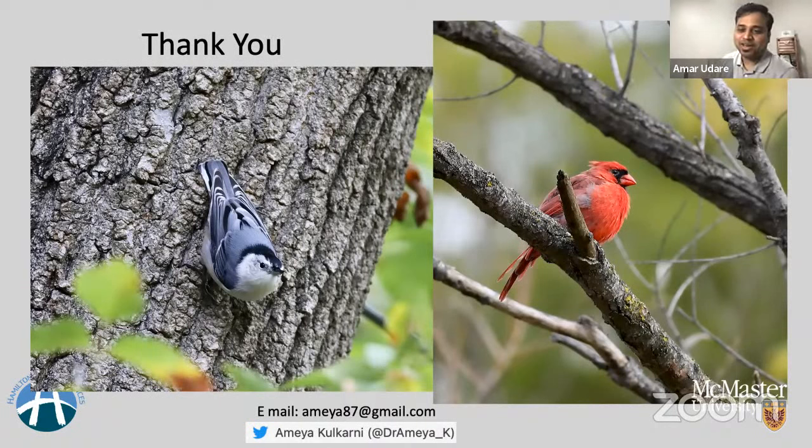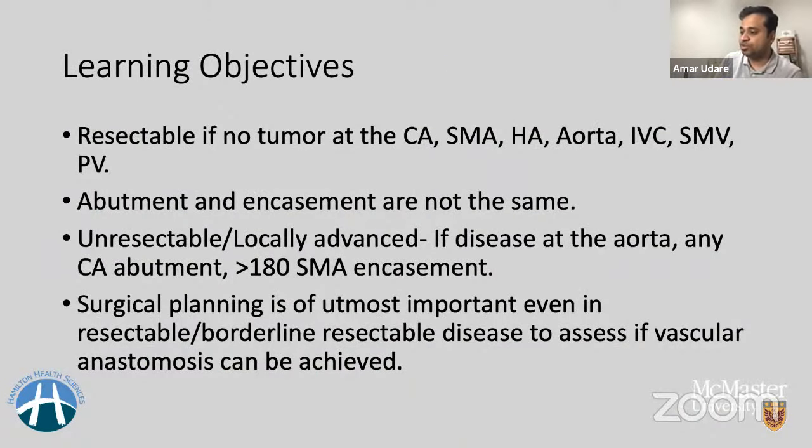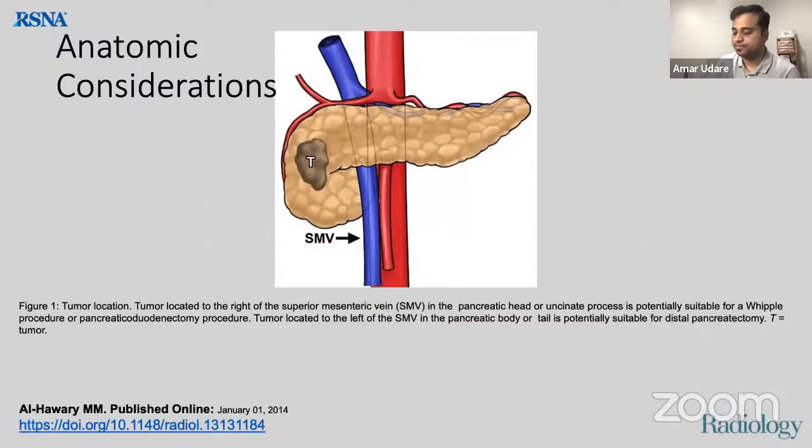That was Dr. Amar Udare. He's a staff radiologist at Hamilton Health Sciences. Not only is he a fantastic radiologist and radiology educator, he's also a bird photographer and an amateur musician. Amar, we have a question from the audience. Brucey B asks, what landmarks do you use for deciding? I think you covered it at the start of the talk. If you can go over that again, that'll be great.